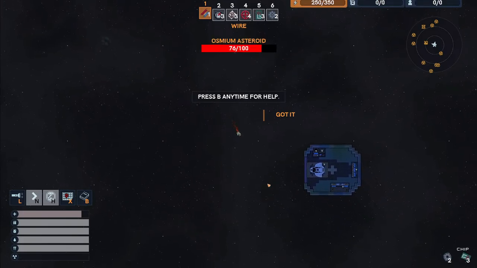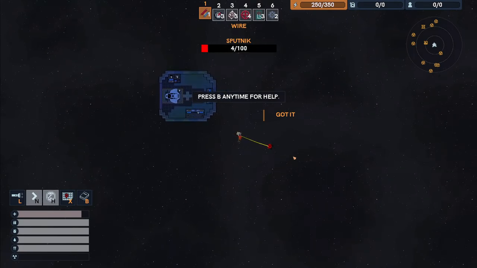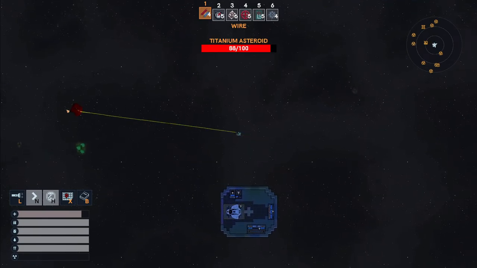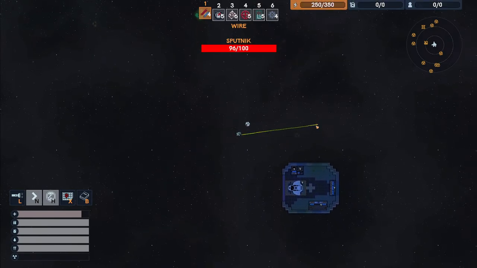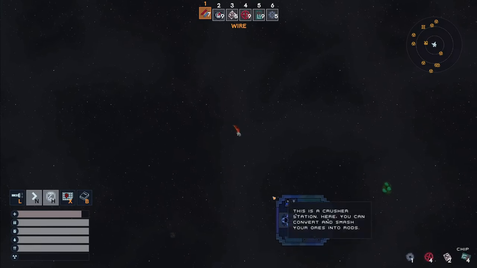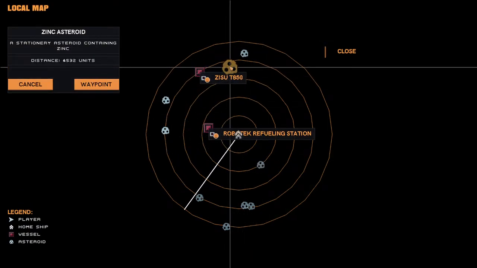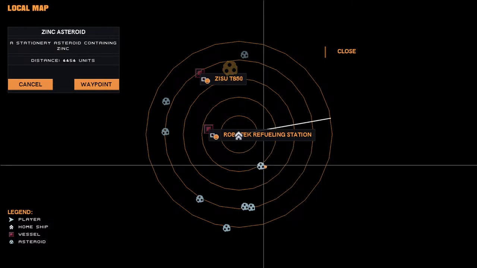Okay, we don't really need osmium just yet. We do need to get our Sputniks in. Got it. I can hit B anytime for help. Boom. Unium. We'll get some titanium. We're on the permadeath challenge. Let's go to here. What is this? Tungsten? A zinc asteroid? That's pretty far for a zinc asteroid.